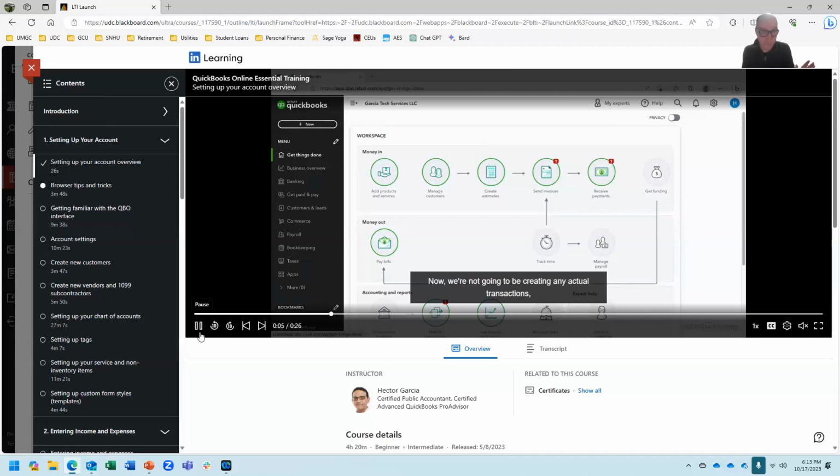Of course, after you've established your LinkedIn Learning account with the institution, which most of you have already done, but if you haven't yet, follow that step-by-step guide from the Start Here area. But after you've established it, the way it'll work is you'll log in to the classroom. You'll open up that QuickBooks Online Essential Training. It'll open up just like this, okay?